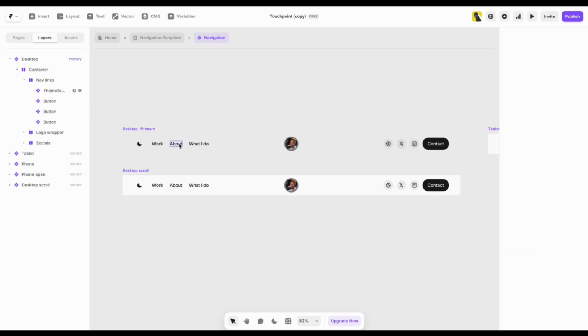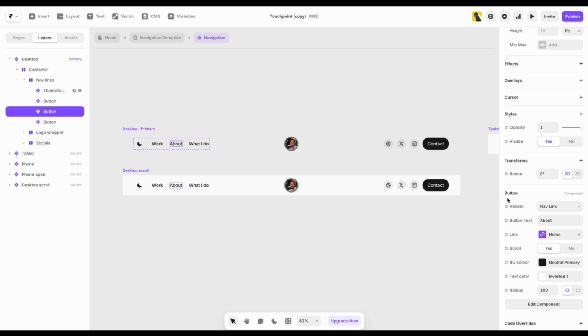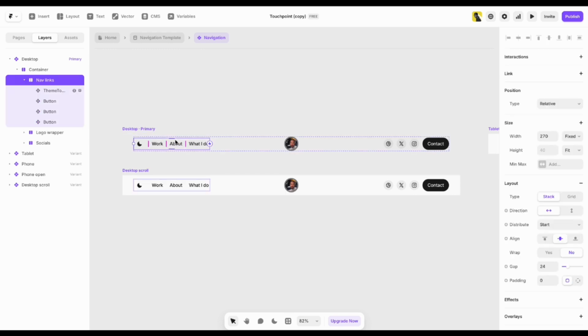So let's say you want to change this text to maybe about me. You'd select the component, then you come to the right panel, this panel over here, and then you scroll down. Now you can see this is the button component, right? This is where you can edit everything about this button, including where it goes to, and then the button text. So if you look over here, you can see button text. So let's say you want to make that about me. Then you add the me, then click outside, and then you're going to see that it has updated, right? So that's how you can literally update the content of the text and the links of this component, right?